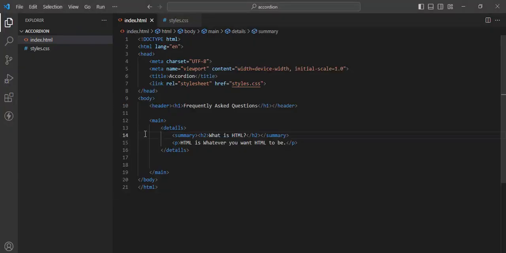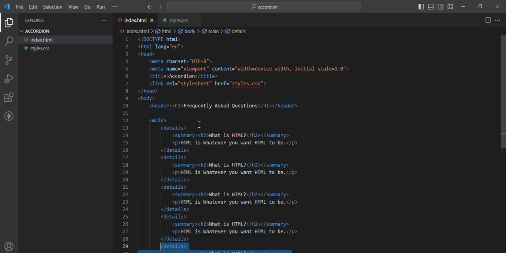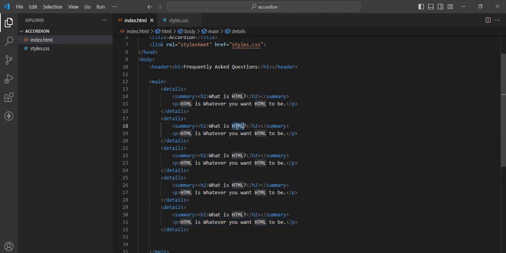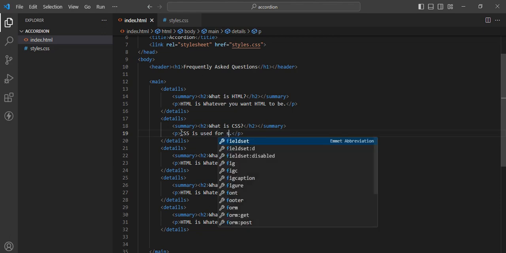Let's make like 4 more of these. So let's see, what is CSS? CSS is used for styling your website.